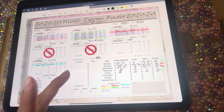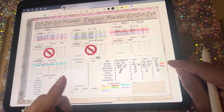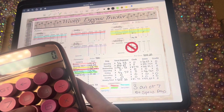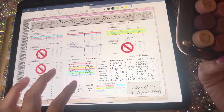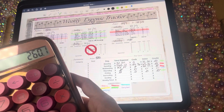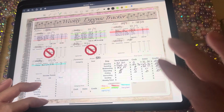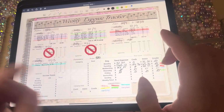So I'm kind of curious, like, obviously it is two reds here, so how much from Monday through Friday. Let's see, how much did we actually spend? Oh, look. Okay, so we spent the 502.23 right there. Because we didn't spend anything on Saturday or Sunday. Okay, we already overspent so much on here. So, this is already so much spent, you guys. Hopefully, next week will be better. It is what it is.